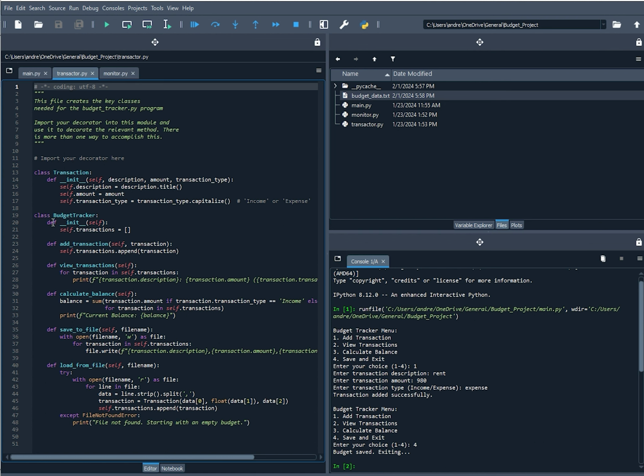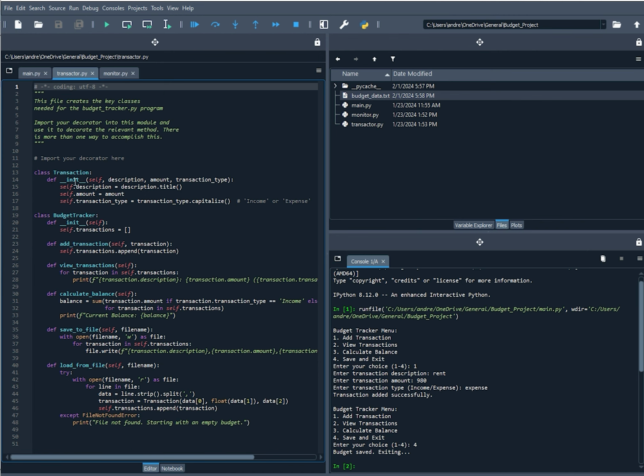We have our constructor method first, and then right away we see a method here called add transaction, and we can see that one of the inputs to that is transaction. This transaction object that gets created as the program is running is going to be the object that has the information in it. And let's look right here and see what is actually inside of a transaction object.